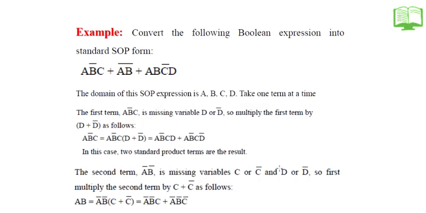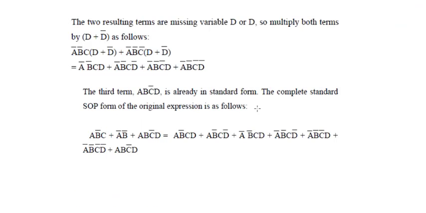So let's look at an example so that we can understand more. For example, here we see D is missing. So we're going to take D plus its complement, and we're going to multiply it with this product. Then it's going to be in a standard form, just as you can see here what they've done. When we move to here, A, B, and actually here it's a typing error. The bar is on A separately and on B. So first we're going to multiply it with C plus C complement, and later we're going to multiply it with D plus D complement.